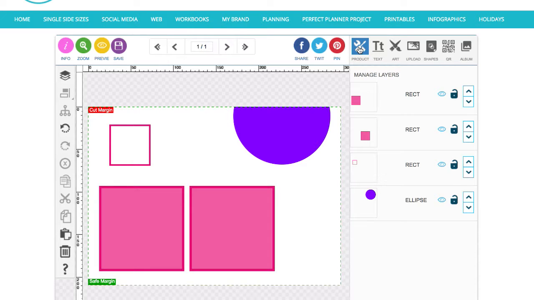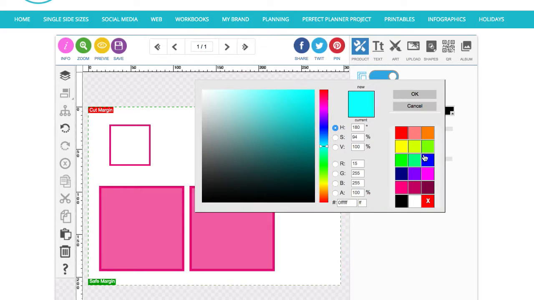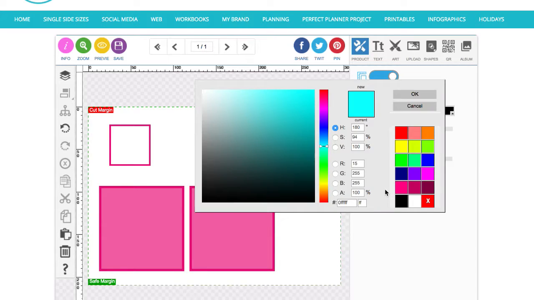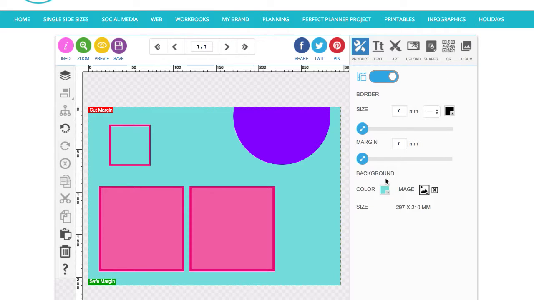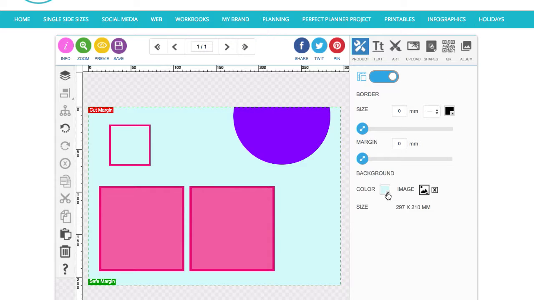So if you look over here on product, all you're really going to need to know here is the background color of your artboard is shown over here. So at the moment it's white. You can change it to any color you want. Okay, so if you want it blue. The other way to do this would just be to draw a rectangle shape the whole size of your page in the background and change the color of that, but it's easier just to change the background color over here.